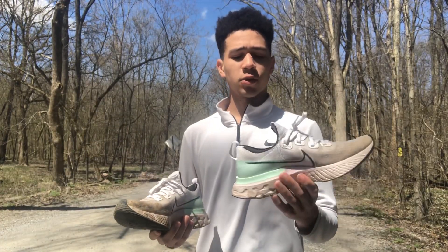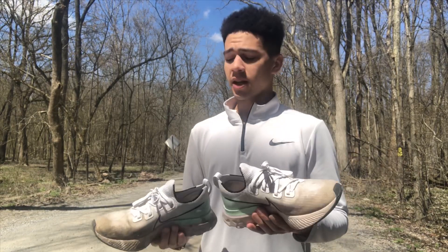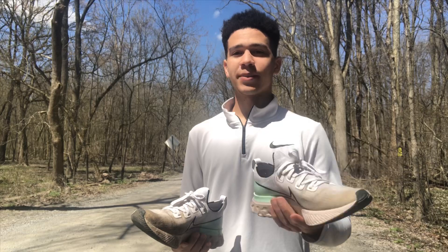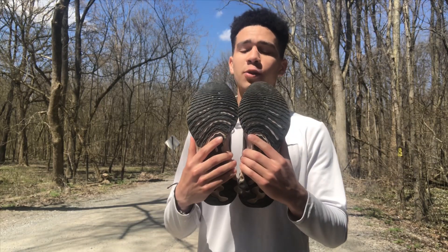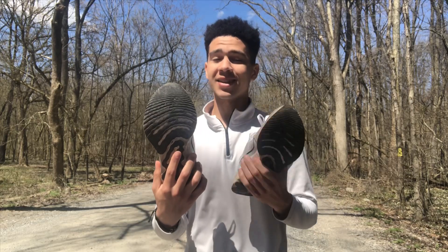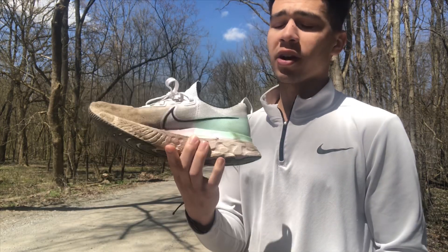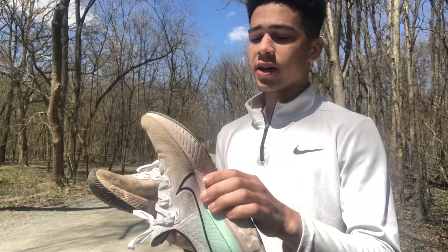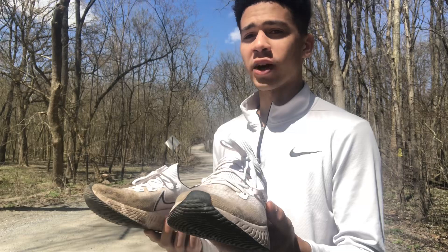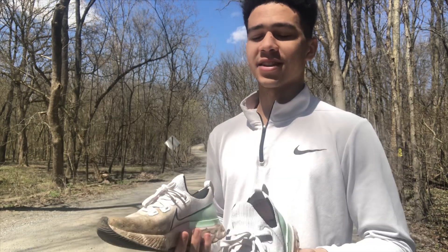My feet got hot again today. It is pretty hot outside — about 60 degrees with a little wind. You guys always ask if the shoe feels wide when you run in it. The shoe looks very wide because it is very wide; they made it wide so it absorbs shock and isn't rocky when you run, which is one of the reasons it reduces injury. In my first 350 miles you cannot tell the shoe is wide at all — you barely notice it's any wider than the Pegasus 35s.